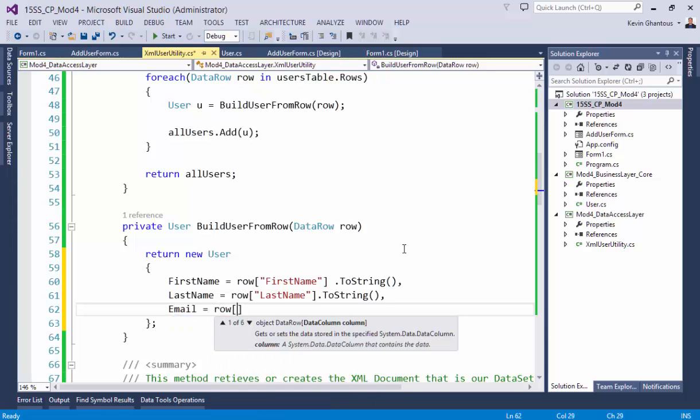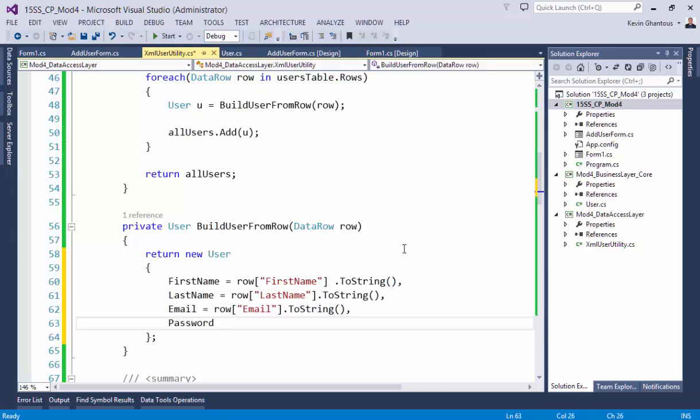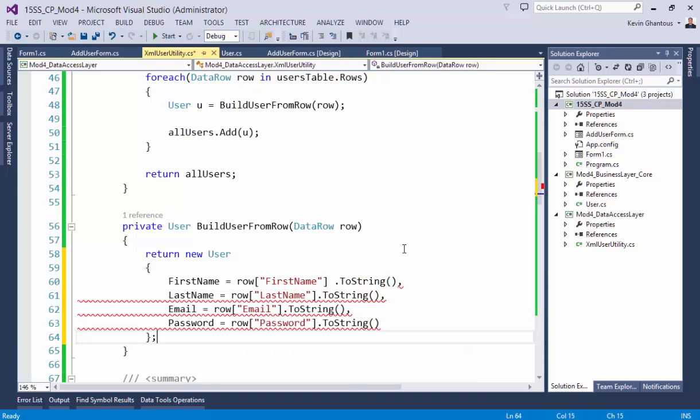Email equals row, email toString. That's all it needs to be done. Now this could be more complex depending on what we're dealing with, but for this scenario right now it's fairly simple and straightforward.